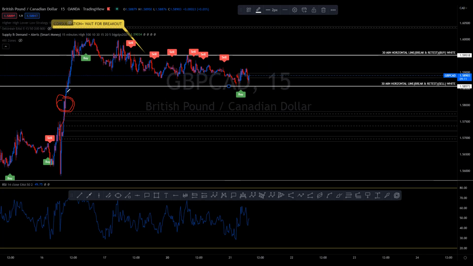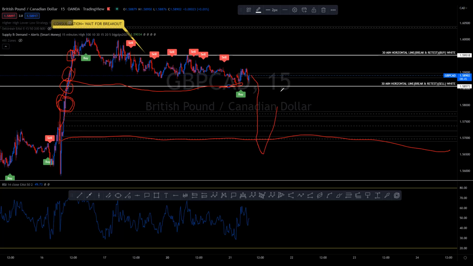So when you look at this move here, there's a lot of sell orders that didn't get filled, so they were in the negative as well. They made a massive amount of money with this buy move, but a lot of these sell orders needed to be mitigated in order for them to make their money back. And you can see they kind of mitigated this area here, but they still have all this area to mitigate as well. So eventually they're going to get all of this here. They have to make their money back.